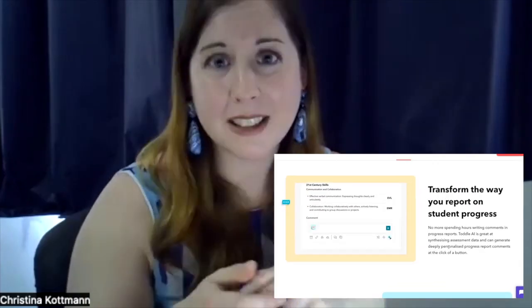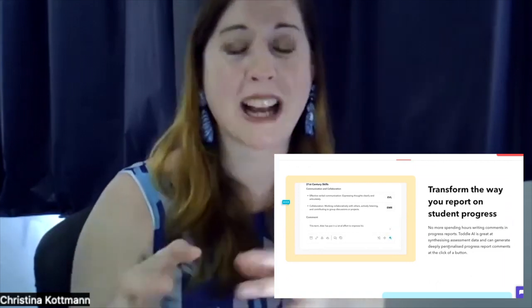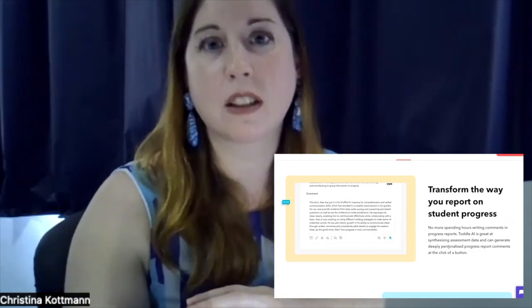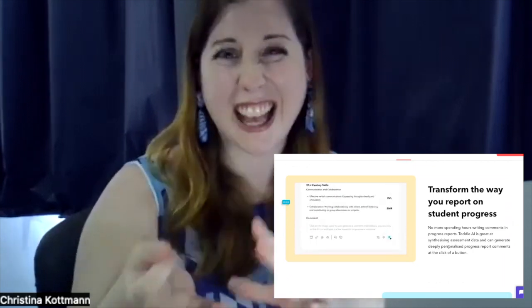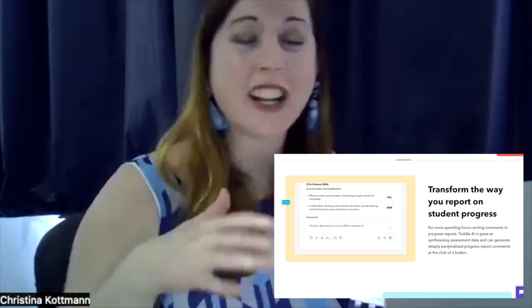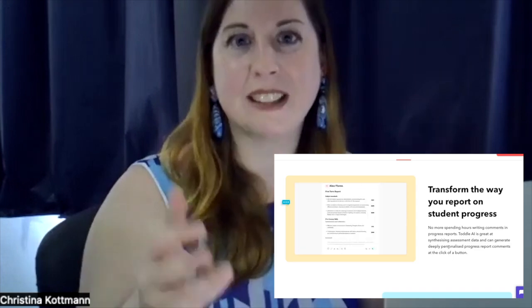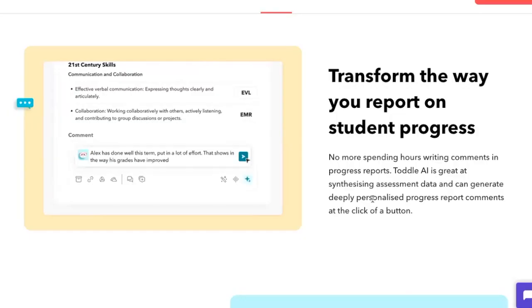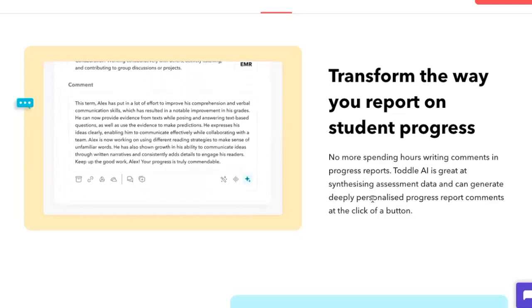And because the AI is built by educators, it has been trained on growth mindset language. So it's going to make sure that the bias and the harsh and the nice language that you might be worried about, fiddling with, is all streamlined into this student is learning, they're progressing, here's where we go next. And you can absolutely use it as a starting point, which is the way I've used AI, and then adapt as you need.